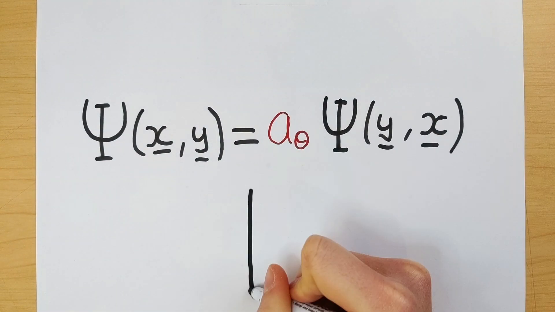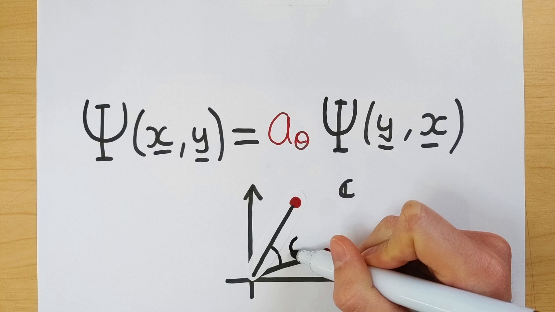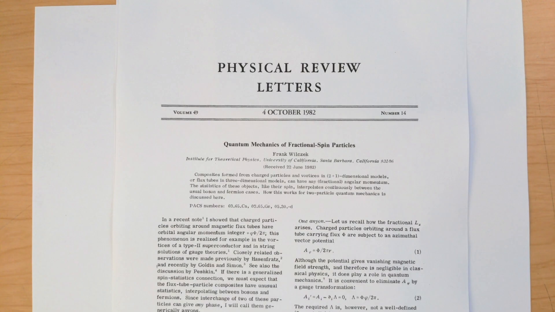Remember, you can't change the positions of the start and end points in configuration space, so the top and bottom of these strands are fixed. So two exchanges is not the same as zero exchanges. Just like for the punctured disk, this configuration space has an infinite number of inequivalent closed paths, and the wave function can be rotated by any angle — e^(iθ) no longer has to square to one. In two dimensions you don't just have fermions and bosons; you have particles that can be anywhere in between. For that reason, we call them anyons.